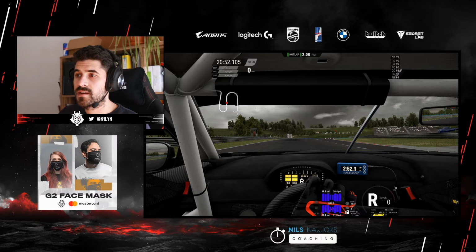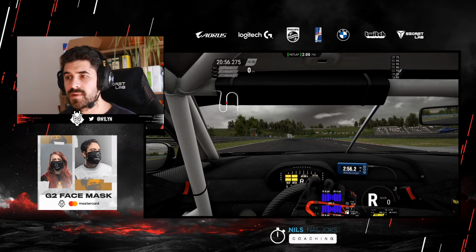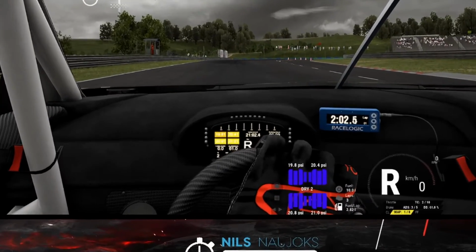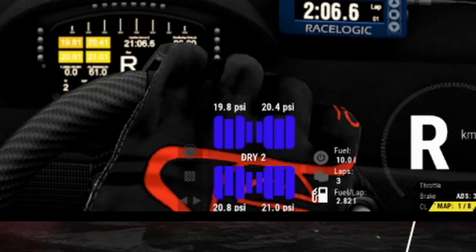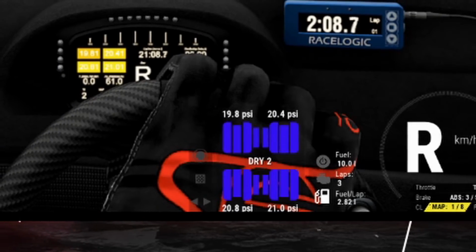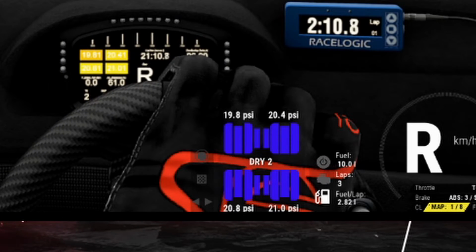And if we look at the interface here at the bottom, now the car has parked a bit and everything has turned blue, so the color is a representation of the temperature. And there you have 3 bars for each tire, plus a smaller bar next to it which represents the brake disc.